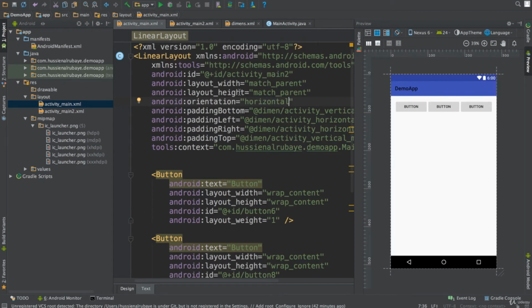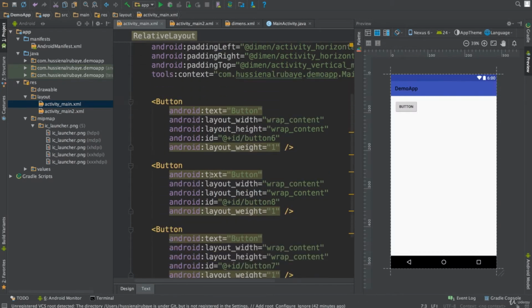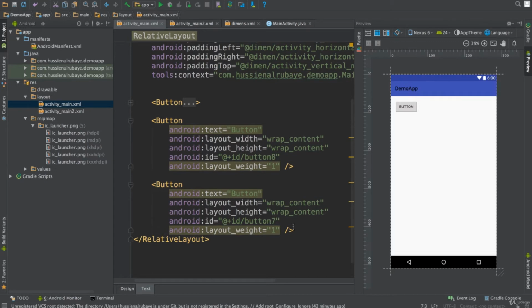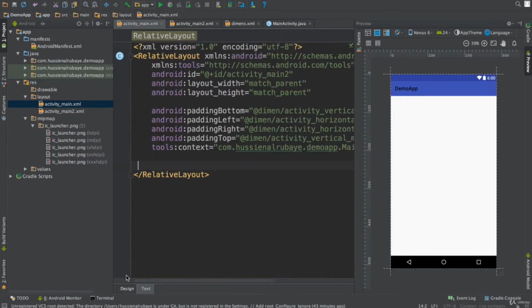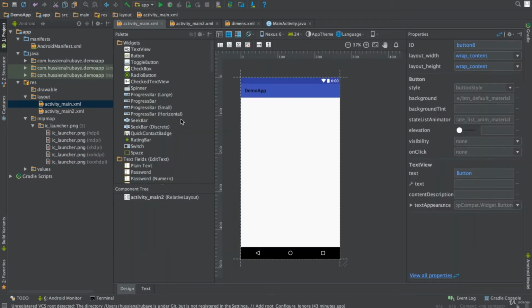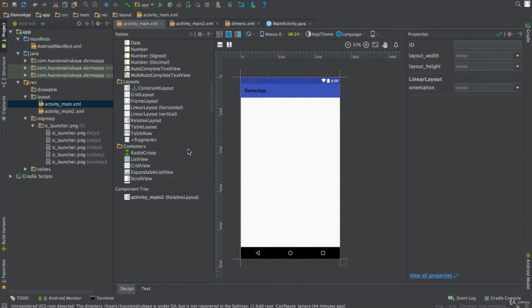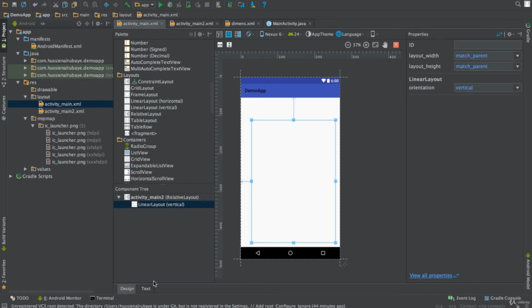Let me go back to relative layout. Let me keep my main layout as a relative layout, and I take this property. Also, I will take these 3 buttons. Let me design a layout for login. Try to design a layout for login. In a login there are a number of rows: if you imagine, you have username, password, then the user clicks the button for login. So the layout that I could use here is the linear layout, vertical. If I drag and drop it here, I will see it here.